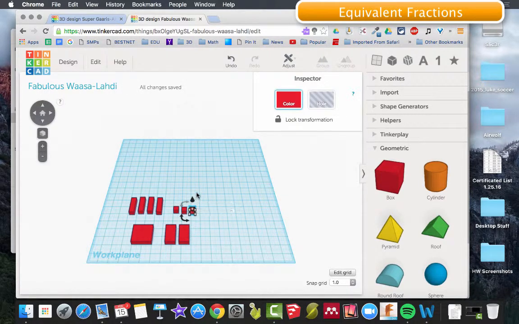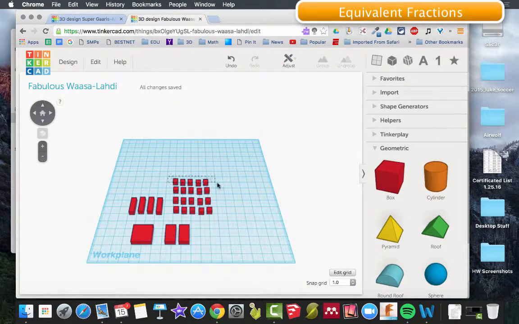To continue creating these, not worrying too much about lining them up. Like I said, they'll all come together here. So now I'm going to grab this group, copy, paste, and I can drag them all over here. There we go, copy and paste. And last one, copy and paste. And I'll move them all.